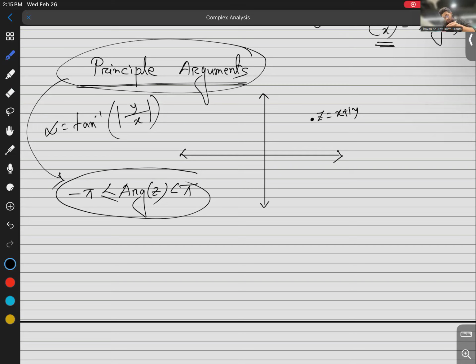Because, you know, if we are considering a complex number, let's say this is a complex number, it has an angle theta. So if we add another twice pi angle to it, we get the same theta. If we add another twice pi angle to it, then we will get exactly the same theta.